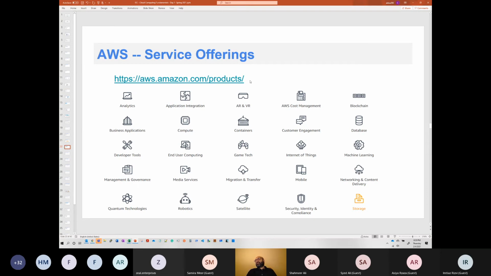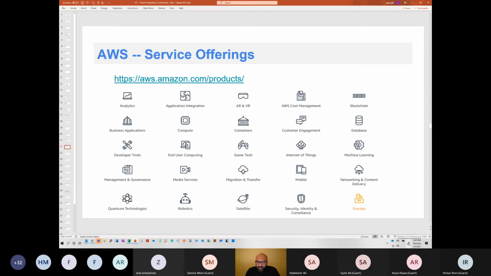Now for us, because of the duration of this class, we're not going to be covering all the services because they are enormous in number. So we're going to be picking the critical services that are required for three purposes. One, for you to learn about the cloud and get comfortable with those services and with the cloud. Second, from the certification standpoint, what services are going to come in the certification exam. And the third one is for your job perspective, for your interview or your job, what services will help you talk comfortably during your interview or your discussion with your team or with your manager or with your boss. Okay.